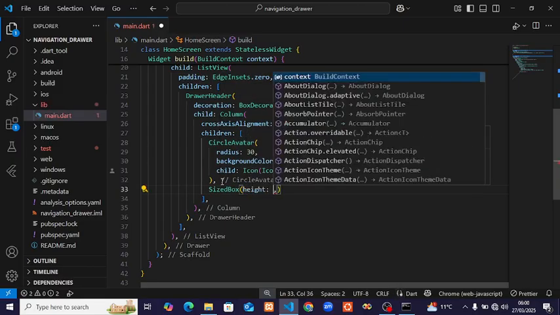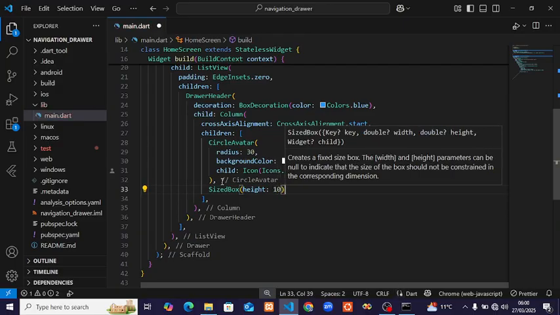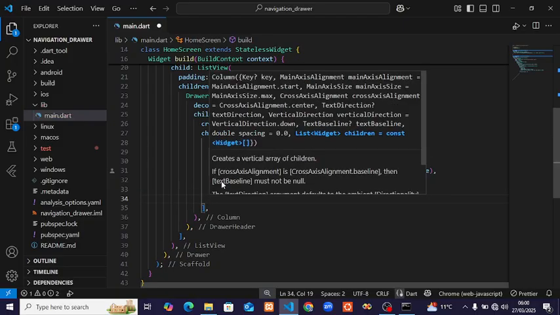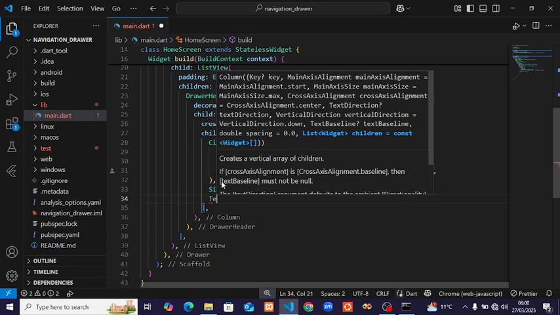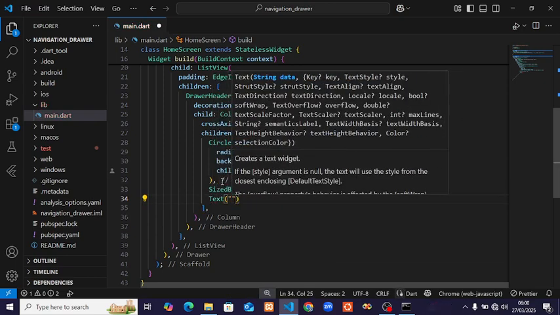This adds a space between elements, so we can apply a SizedBox of, let's say, 10. Then from here we can now have a Text. For example, we can use the default Text widget, and we pass here your username.